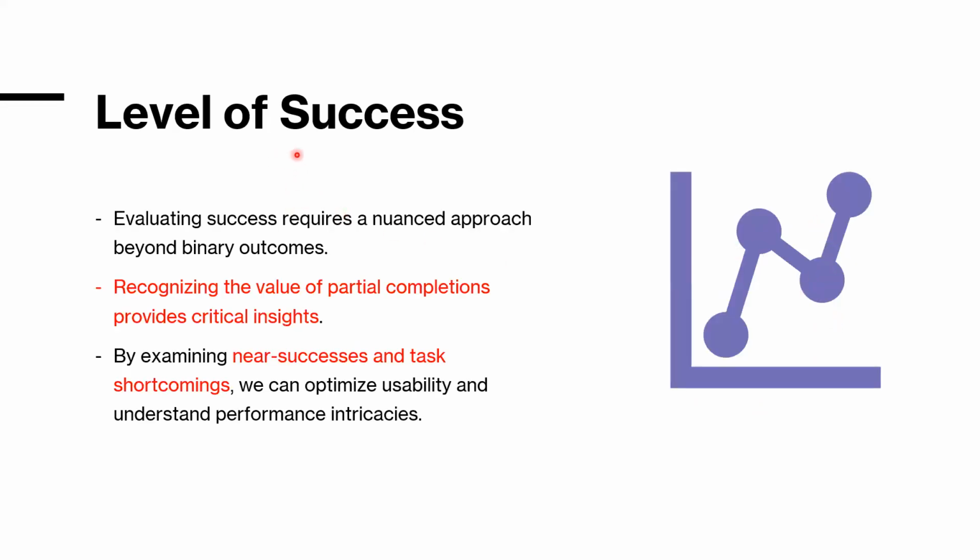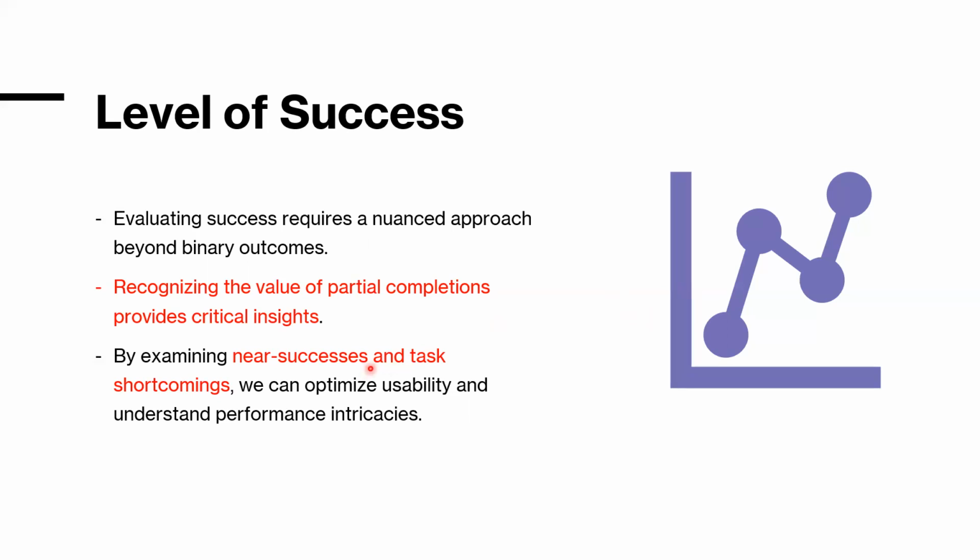So, level of success, as I mentioned before, right? If you don't want to do the binary success, the level of success is very, very important. Evaluating success requires a nuanced approach beyond binary outcomes. Recognizing the value of partial completions provides very useful, very critical insight. As I mentioned before, how much they completed in the task, even though they failed, right? So the partial completion is very important.